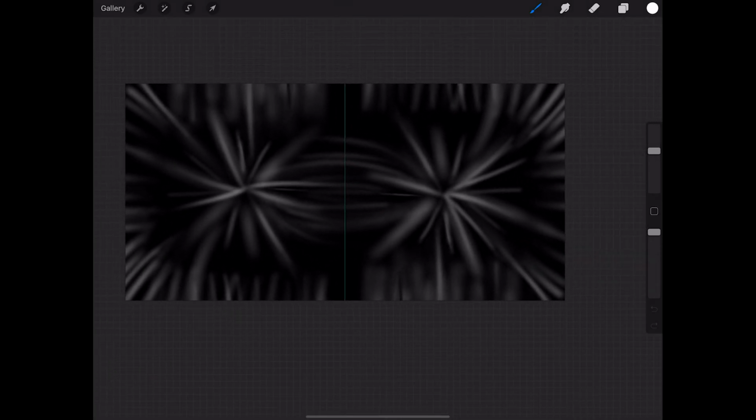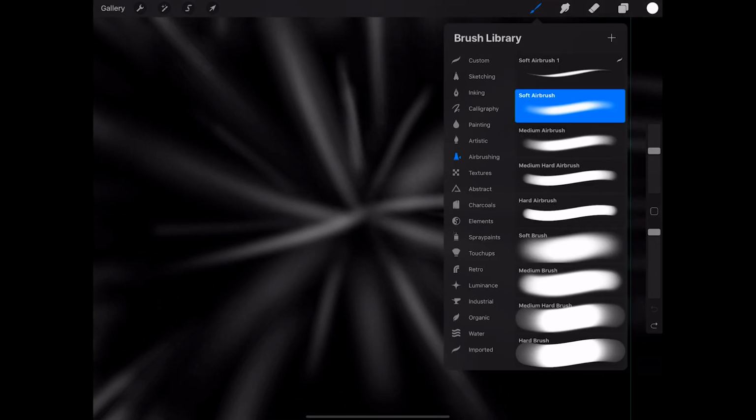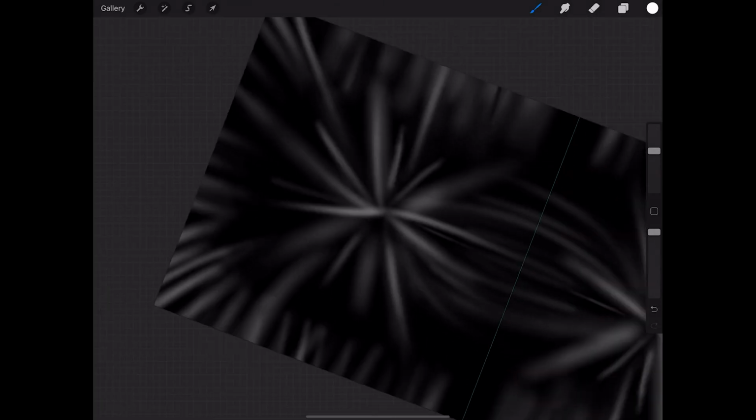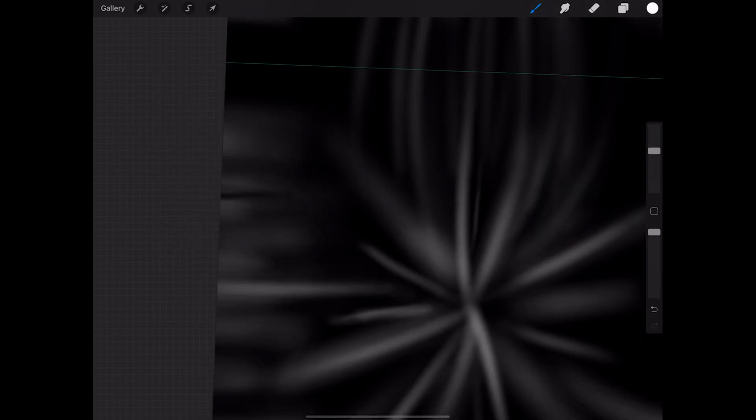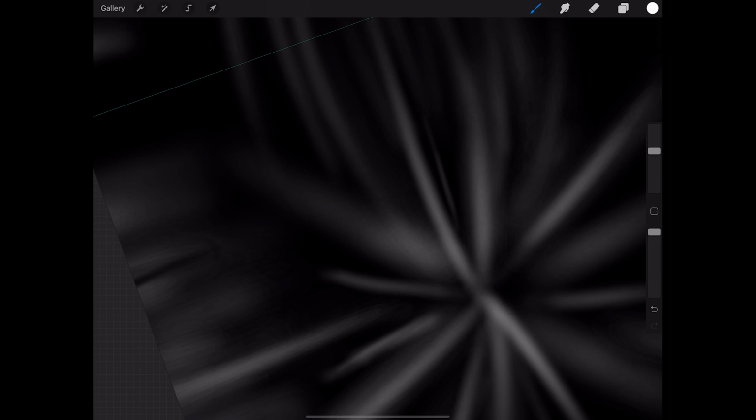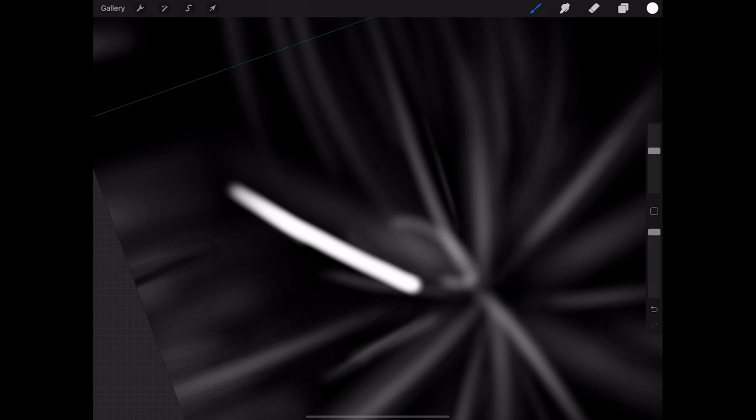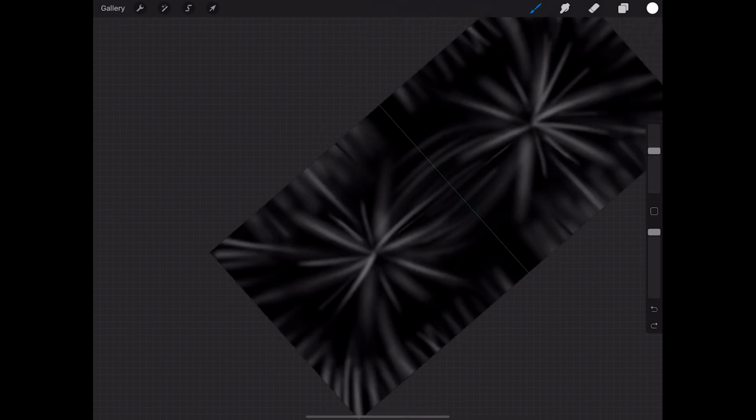So what I have done is I have mapped out roughly where the buttons go, and from there I have drawn with a very, very soft brush. In fact, I'm using what's called Soft Airbrush. I'm basically just going in and really smoothly, as smooth as possible, drawing the wrinkles and where I want them to go. A good example of that is here, where you can see it fades in really smoothly right here, and then it becomes more prominent here as well. So that is a good example of that.